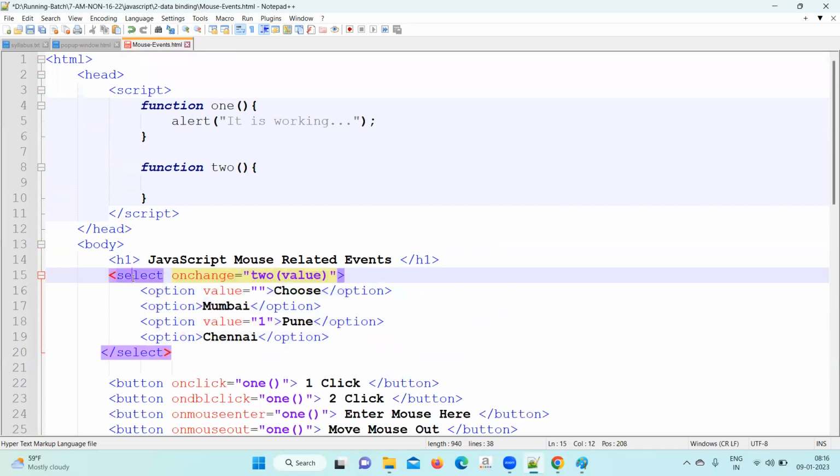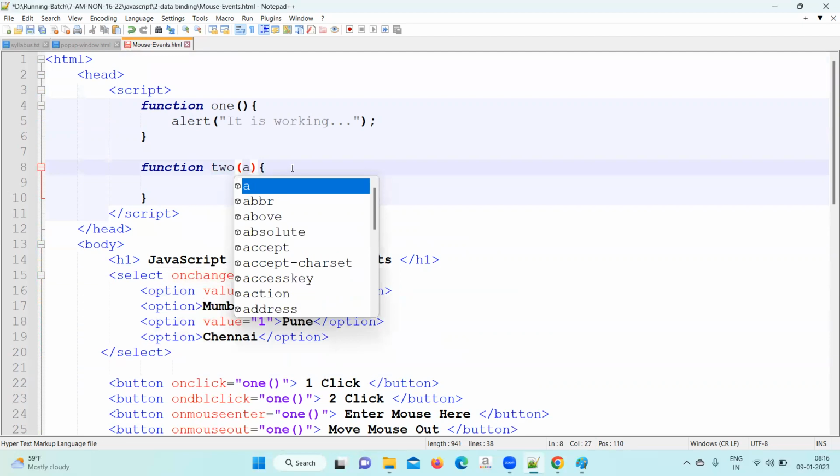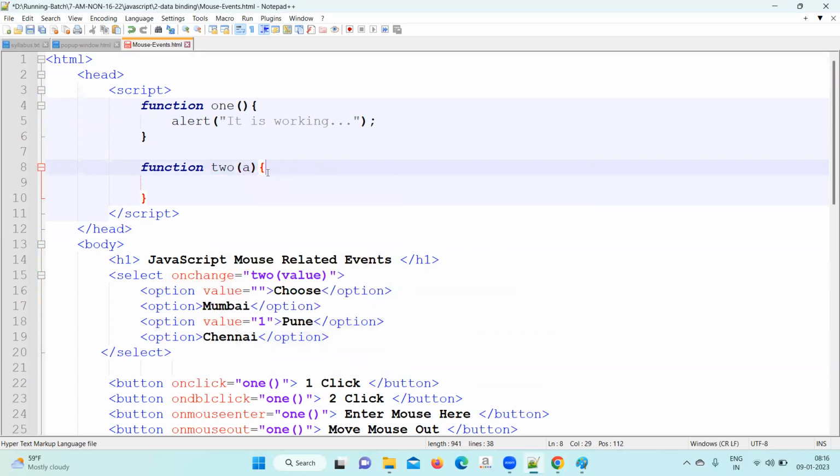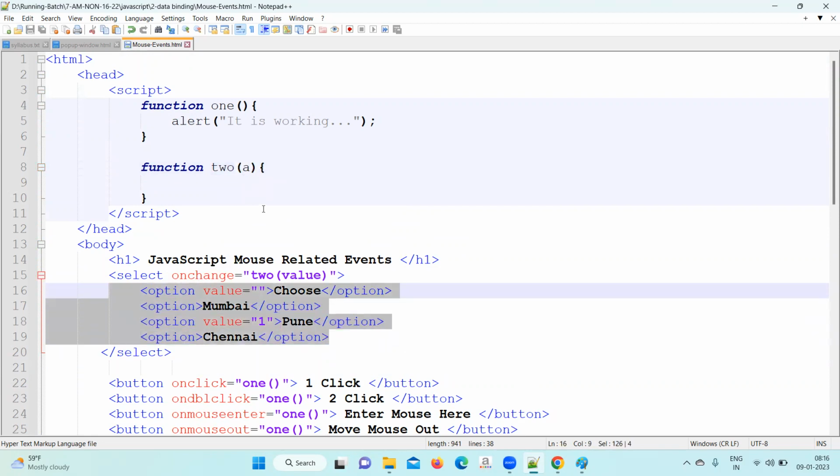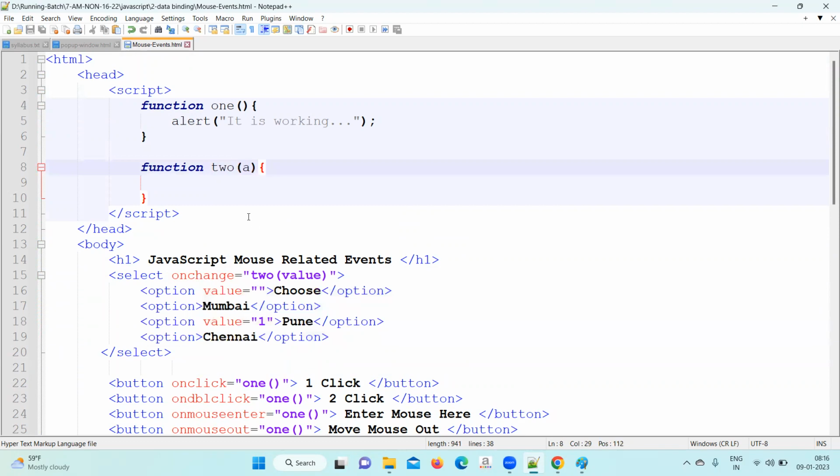Okay, now you see what we have written. When you are calling function 2, inside it you are passing some value. You have to receive that value under a variable. So suppose I give the variable called A. Under A, the value of the selected option will come.